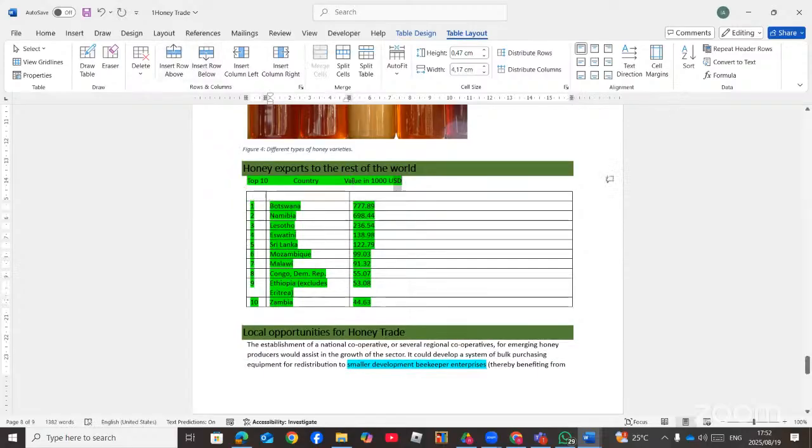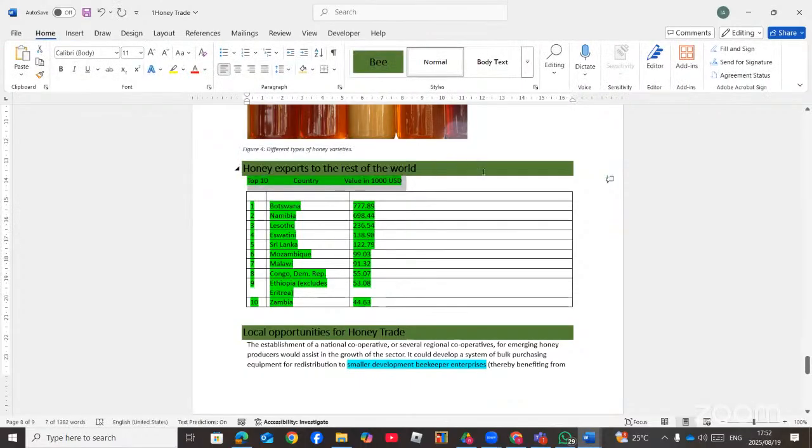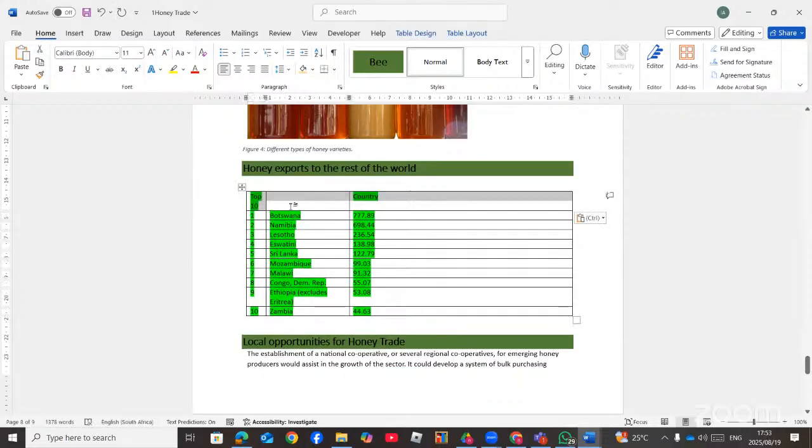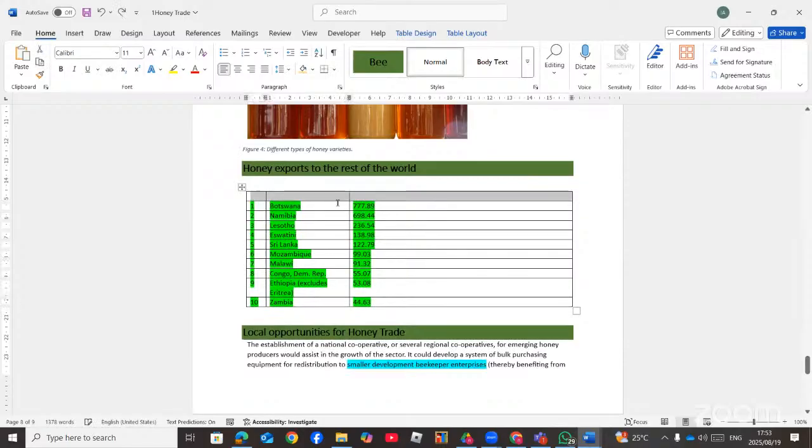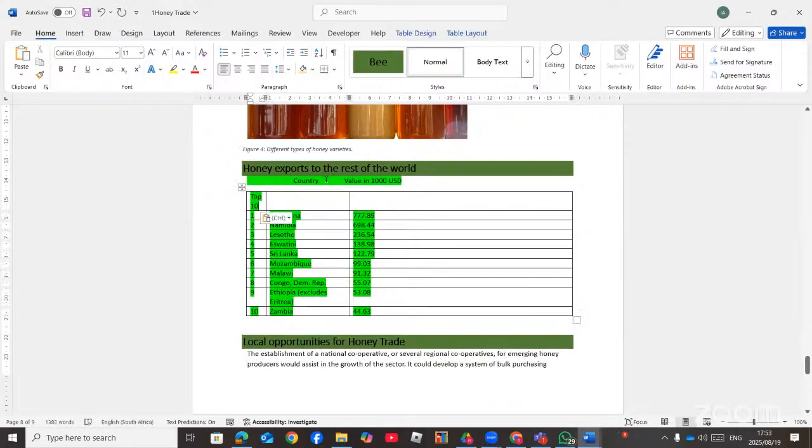Then we copy this one and paste them, or you cut them and paste them here as the heading. So the top 10 must be here, and then the countries must be in the second one.